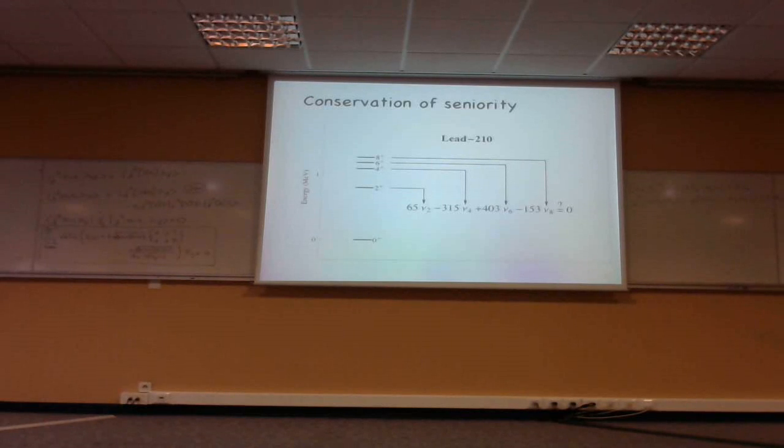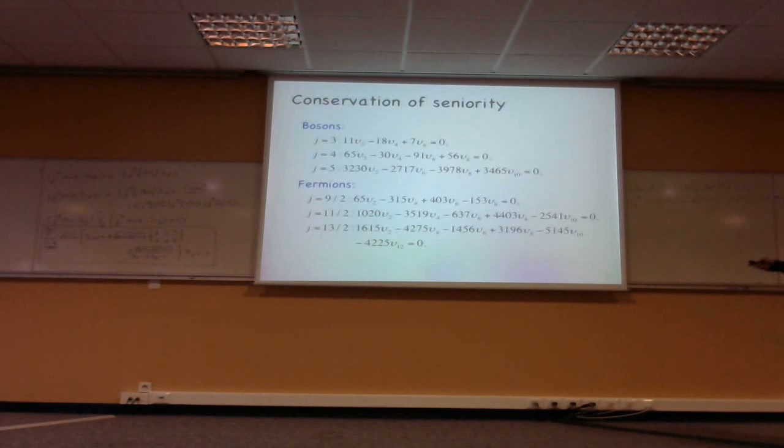So we discussed conservation of seniority and how this can now be reformulated as a condition on the two-body matrix elements. And here is the example for the g9/2, right? And then here, these are general relations. So this is always calculating this expression here for different values of J, which can be integer, then you have the bosons, or small j, and for the fermions, it's half-odd integer, so you have these relations for the different shells.